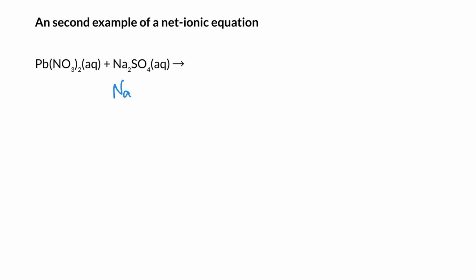So we've got sodium, which we know is +1 because it's in group 1. And we've got sulfate, that's one of those polyatomic ions we should recognize. And then over here, we've got nitrate. And the thing about nitrate is it's got a -1 charge. But because there are two of them, we know that the total charge on nitrate must add up to 2 minus. And how does that help?